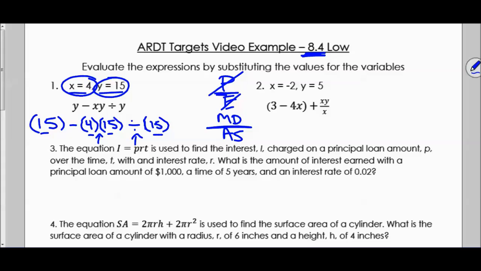We don't do multiplication first all the time. We just work left to right. So here we're going to do 4 times 15 first. So that'll give us 15 minus 60 divided by 15. Now we're going to take care of the division. We have a subtraction symbol and a division symbol, so we're going to do the division next. That's 15 minus what's now going to change into 4, and 15 minus 4 is 11.